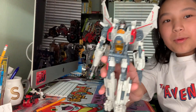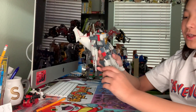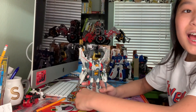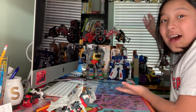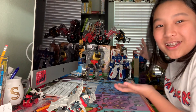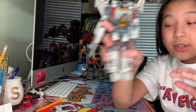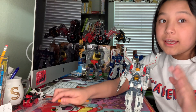This is Transformers Bumblebee Studio Series Blitzwing. Although this is obviously Starscream — you're just too afraid to use actual Starscream because he died. And also for those who are observant, I have a new background! It's built with a bunch of Transformers. But so before I get into everything, let's do a pencil test because this guy is a lot.